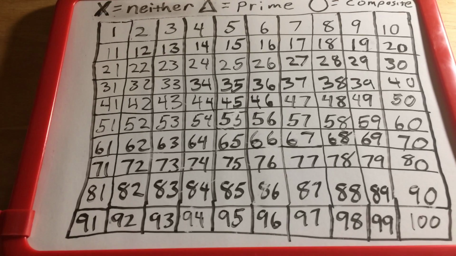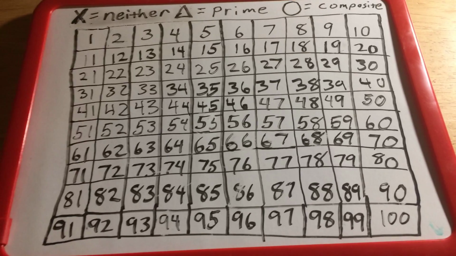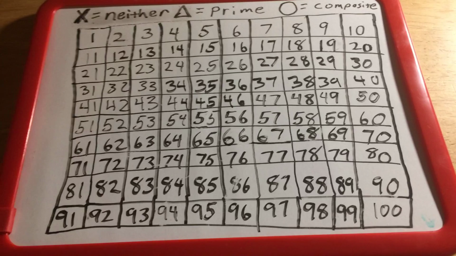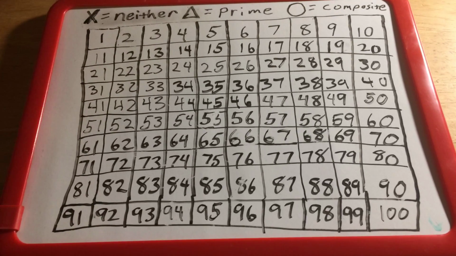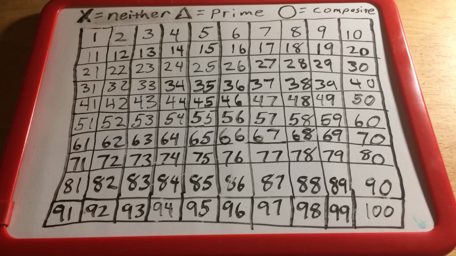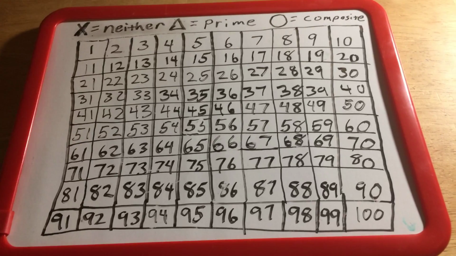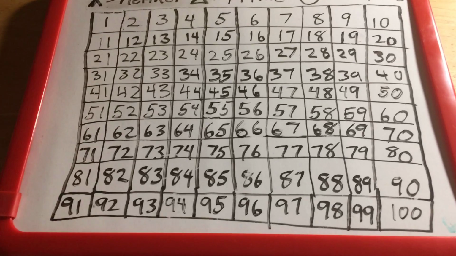I teach down here in Virginia, and it's 5th grade that it's required to know the first 100, but that's pretty typical around that age area. They need to know the prime and composite numbers, and it's pretty much across the board. Just the first 100 numbers do you need to be able to identify if they are or not. So let's talk about what a prime number is.